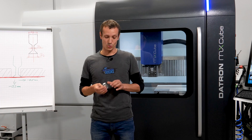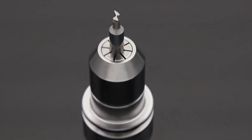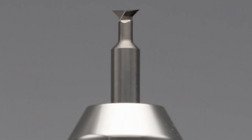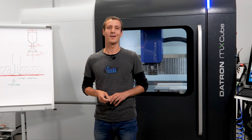When you work on Datron machine systems, you're hopefully used to burr-free edges on your parts — but how about a little chamfer on all sides, also from the bottom? That makes handling your parts even smoother. Most of you have probably never considered using a dovetail tool to cut that little undercut from the underside. Let's take a closer look at that process and the tool. My name is Marc, welcome to another episode of Datron Tech Talk.